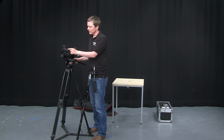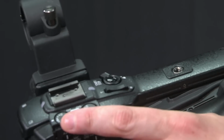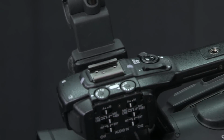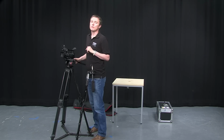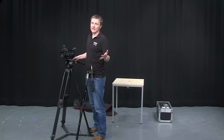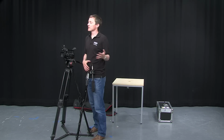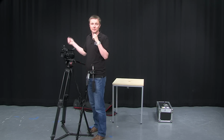If you choose manual, then you can use the dials at the top to control the sound. Although in this case, it'll only be CH1, as we've only got one mic plugged in. We could, of course, put another microphone in to get the sound coming through on two channels, but for now, we'll leave it at one. And another reason you might want to do that is perhaps there's two different people speaking and you want them to have a microphone each.